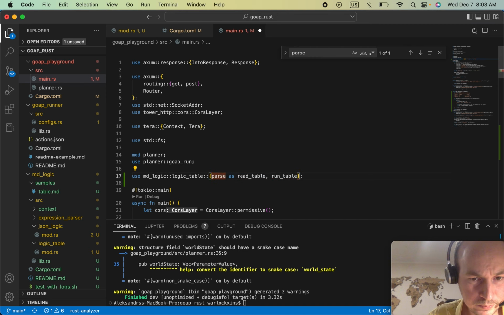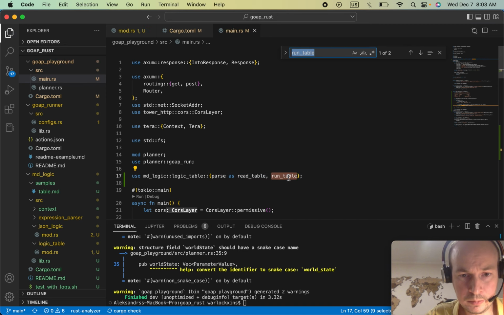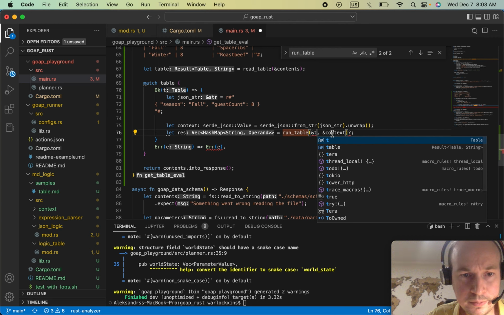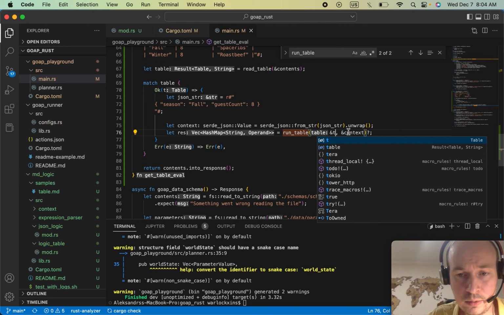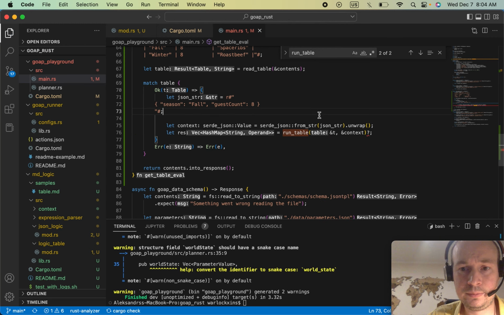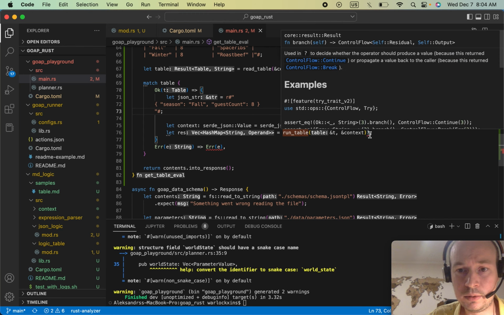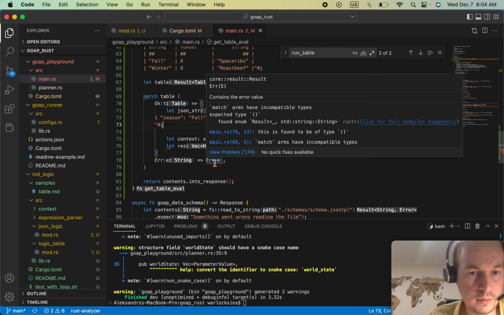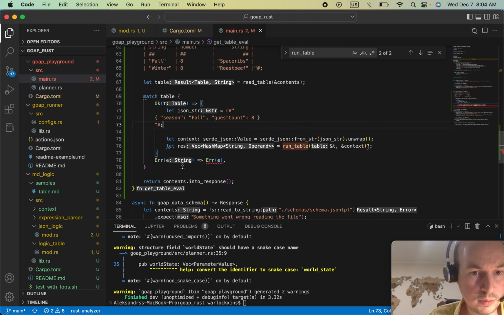Whoops. Run table is imported. It will use T, and the result. So this is async error.